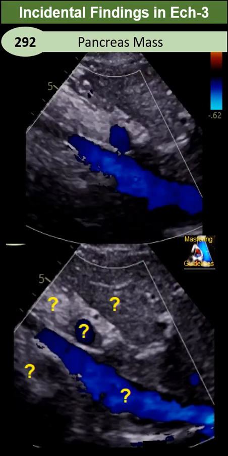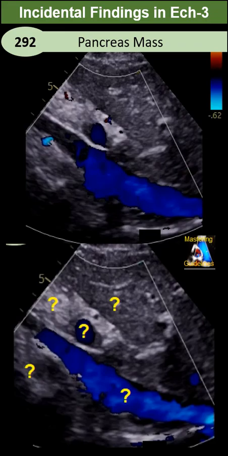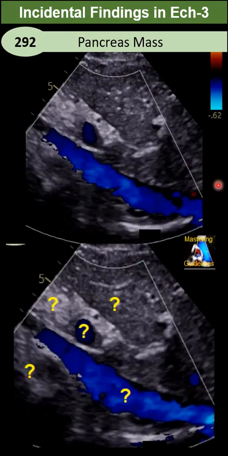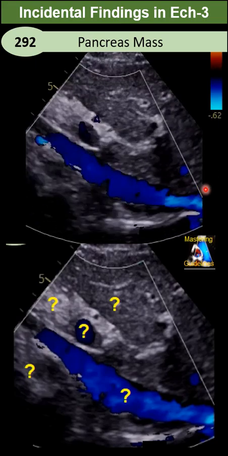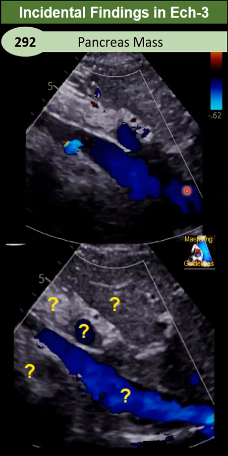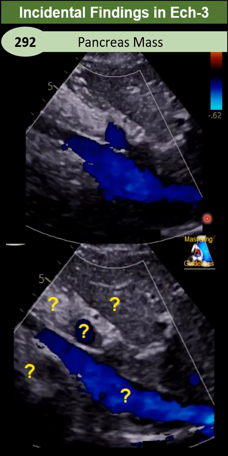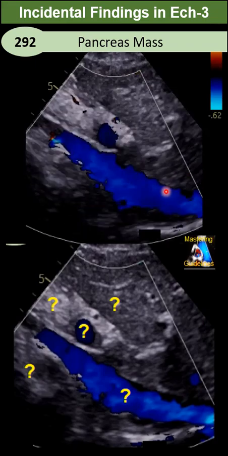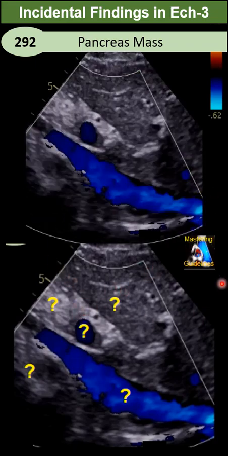Now let's go on this case that we have, a pancreas mass. Here we have, as you know, for IVC and aorta, subcostal, we go longitudinal view at the mid and we get these images. First of all, can you say what those structures are? Is this IVC or aorta? And what are all those structures marked? Can you guess?